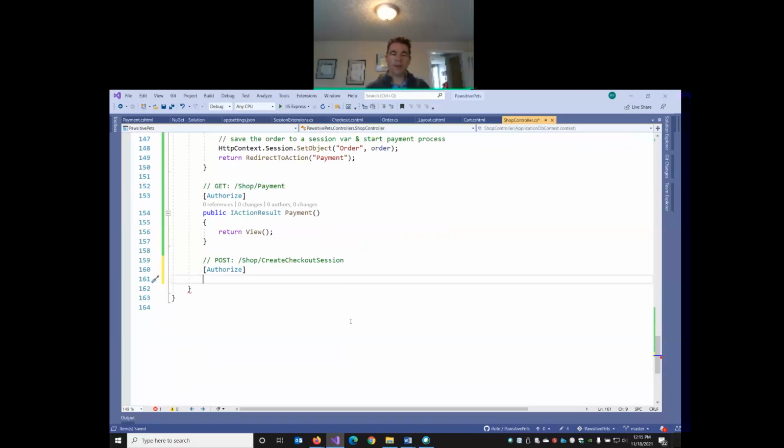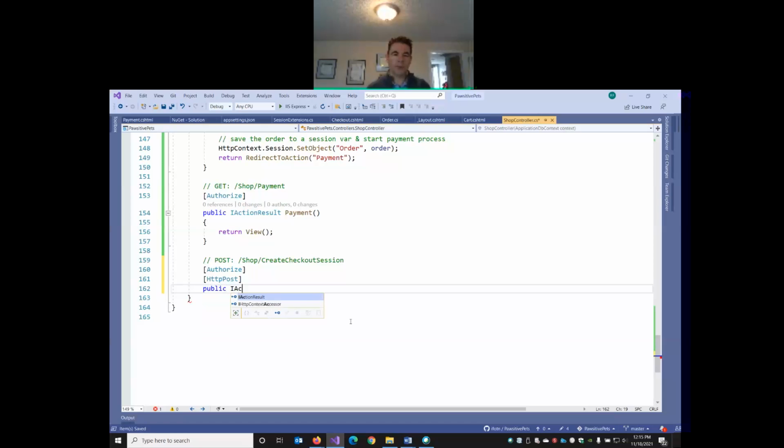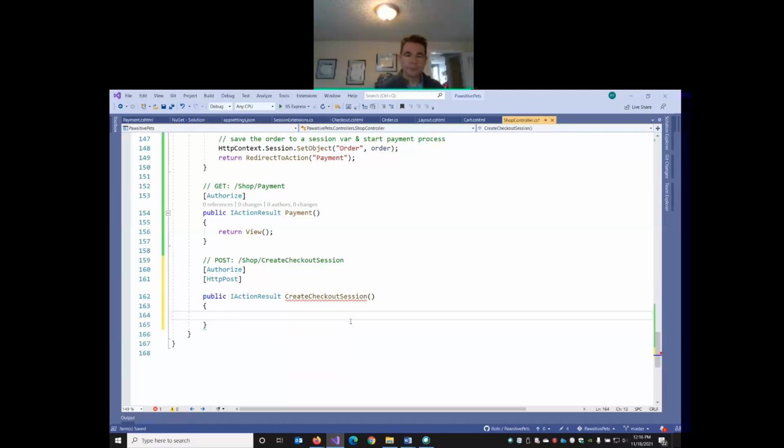Again, we'll use authorize. And this time it's HTTP post. So this is where we're actually going to implement the code to try and create a payment on Stripe and then receive the response back.